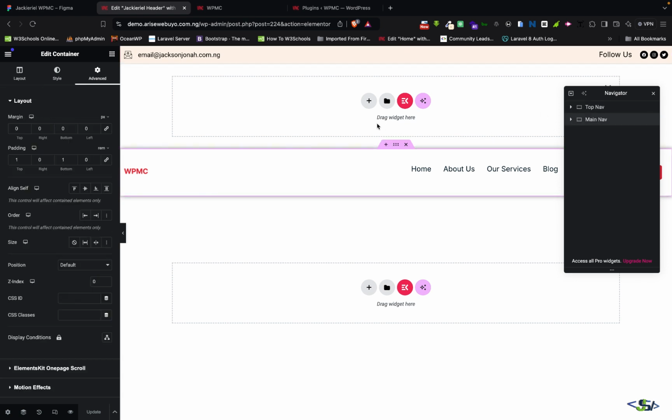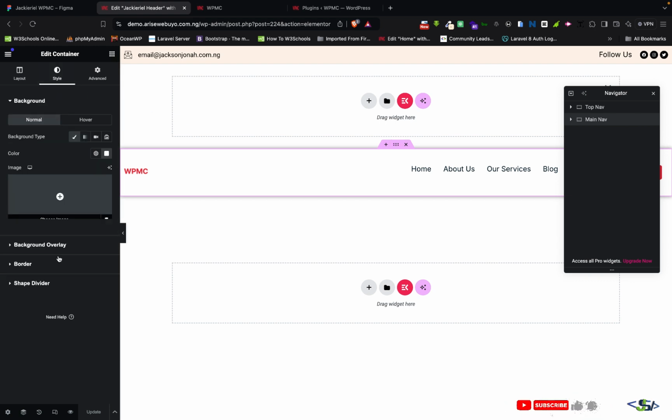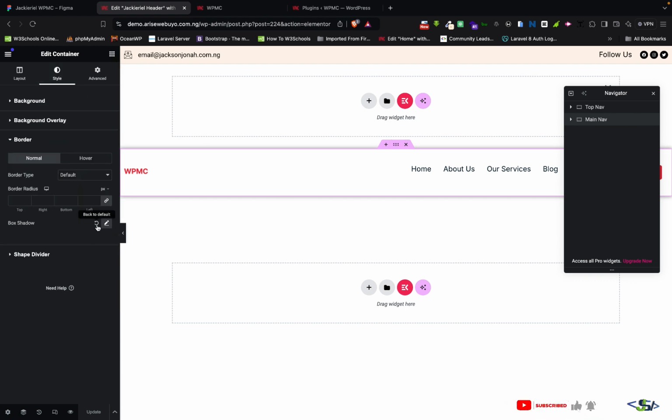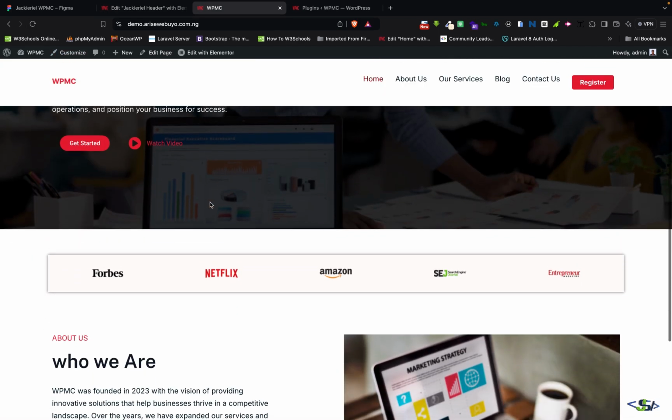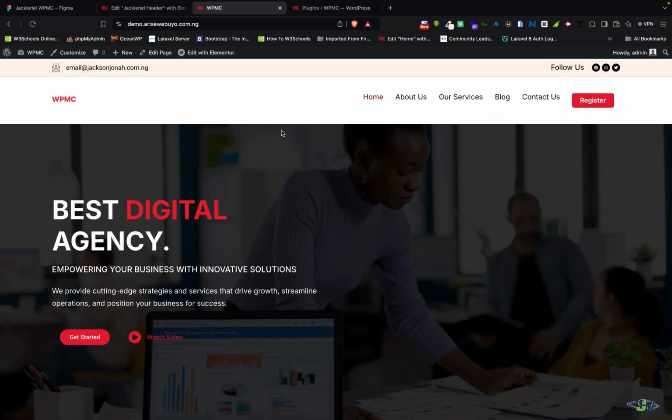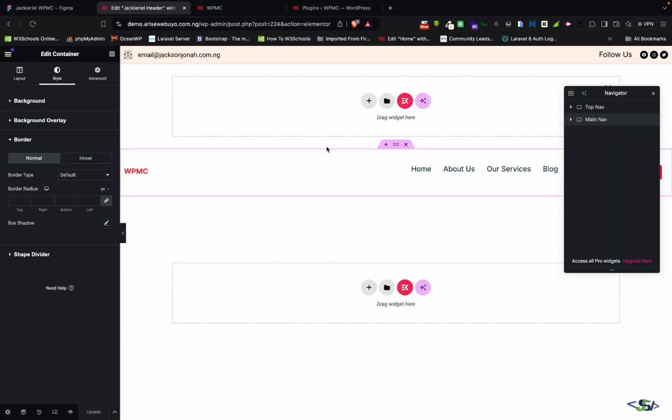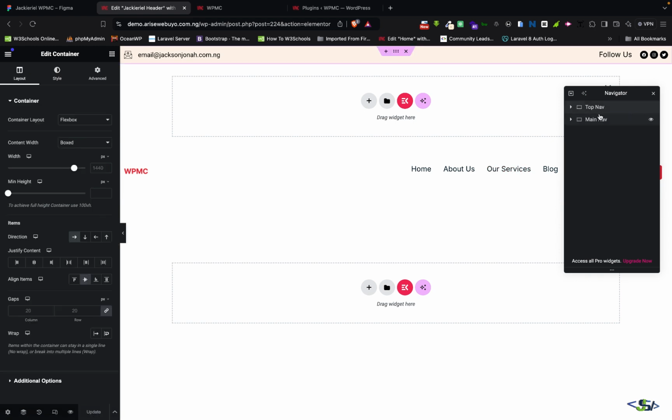Let's come back here, style, border, and remove the box shadow on it, then update it. Let's reload it here again. We don't have that box shadow, but let's apply a bottom shadow from the sticky effect.